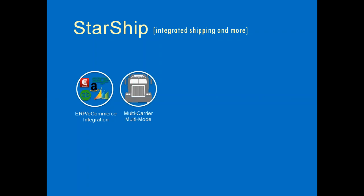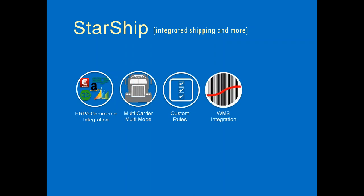We also allow for custom rules — we have something called freight rules and ship-via rules inside Starship that allow you to add additional handling, do rate-shop scenarios behind the scenes, and specify by customer name how shipments are going to be handled. If there is a specific rule that needs to apply to a certain recipient, those can all be set inside Starship — so there's no more manual entry on the back end in QuickBooks.